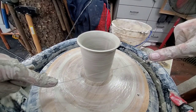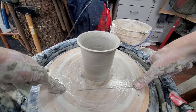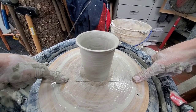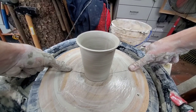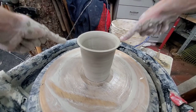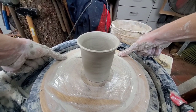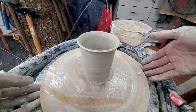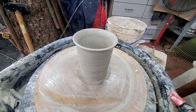So I'll show you from this side. Thumb goes down. Do you see how tight that is? And then you just walk it through, making sure that you keep your thumbs on the bat and that you keep this pulled tight. Okay. The worst ones are plates, of course, because plates cover such a large area. Super scary when it's a plate. So that is it for the mug. I will come back in a minute to show you how to pull the handle.